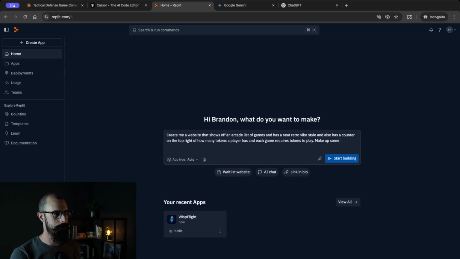Make up some game images and ideas just for the web prototype. I don't need any playable games, just the website idea. So let's see how fast it'll build this.